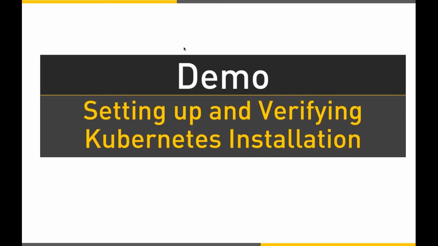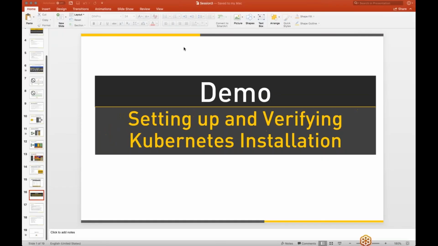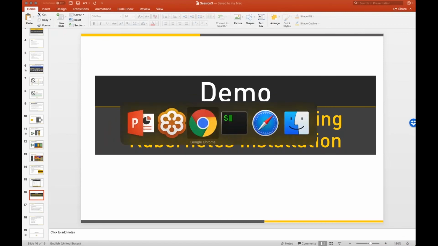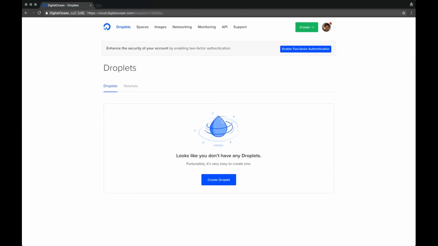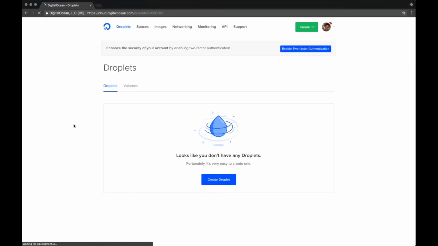So that's all about the background, the architecture, the evolution, and the theory. Now it's time for us to take a closer look at the actual steps to install Kubernetes. So let me walk you through that. All right. So this is my DigitalOcean interface, right? I have already logged in, and like most of my demos, it's a blank slate. I don't have any droplets. Now our goal is to run a Kubernetes cluster with a couple of worker nodes and one master node.